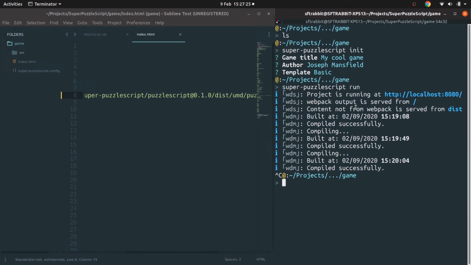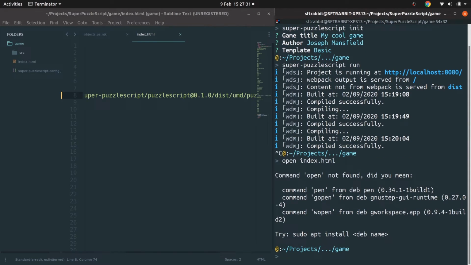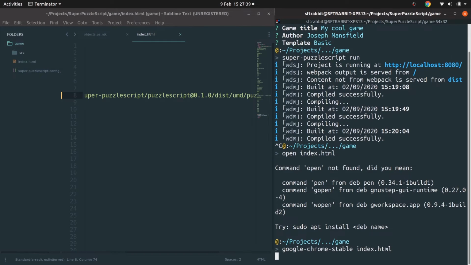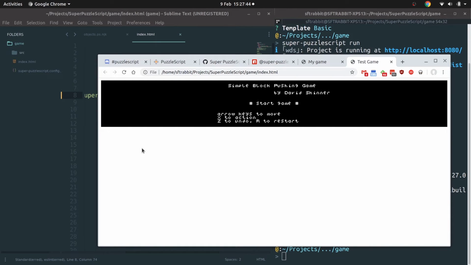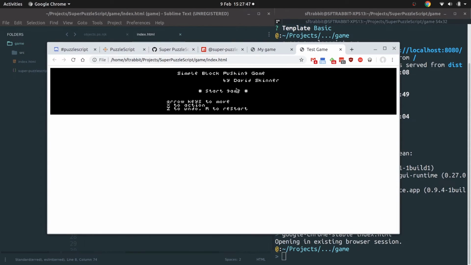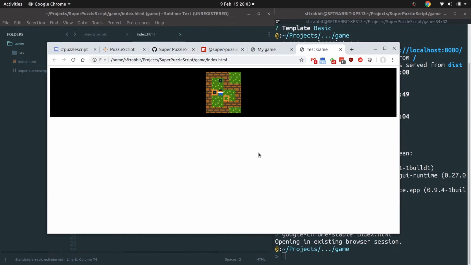And then in theory, if I just open that, I'm so used to being on a Mac a lot of the time. Google Chrome stable index. There probably is a command like open on Ubuntu. I just don't know what it is. It looks kind of terrible because there's no styling, and by default PuzzleScript does some weird things in the way it's set up. If you want it to look nice, you need to put it in a fixed size div, and you'll even notice there's a weird thing where it starts resizing the game. It's just the way it is.